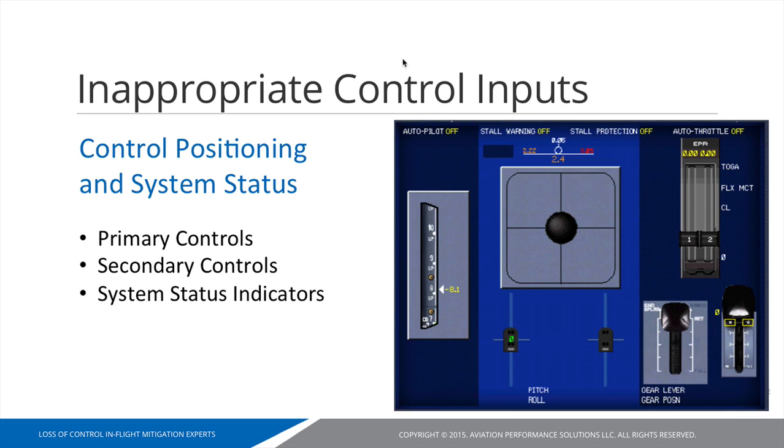In this particular area, it's often difficult for the instructor to see exactly what the pilots are doing on the flight controls. Certainly they can see gear selections or flap selections and throttle movements very often. Sometimes though, in some airplanes, it's hard to understand where the particular trim setting might be, or in an Airbus, for example, like this one, what the pilot is doing with pressure on the control column.